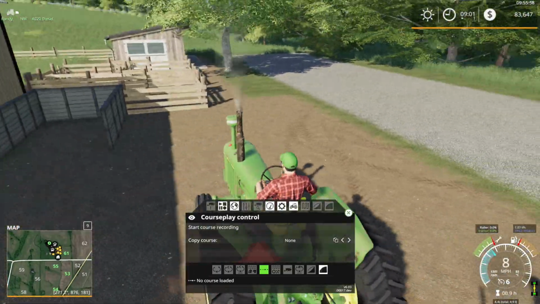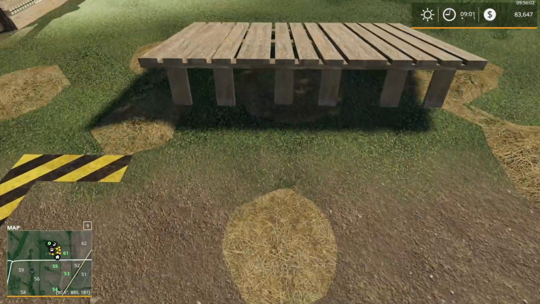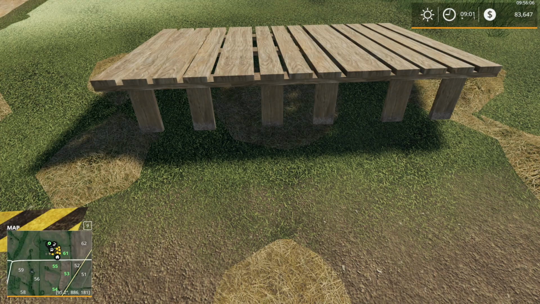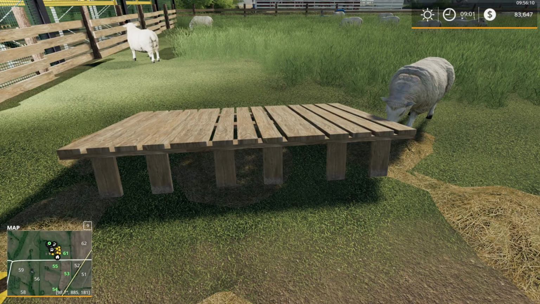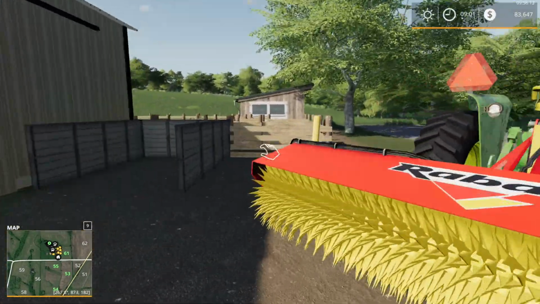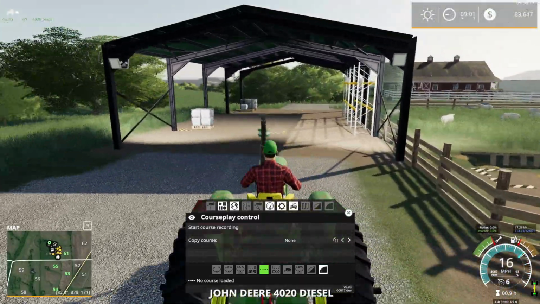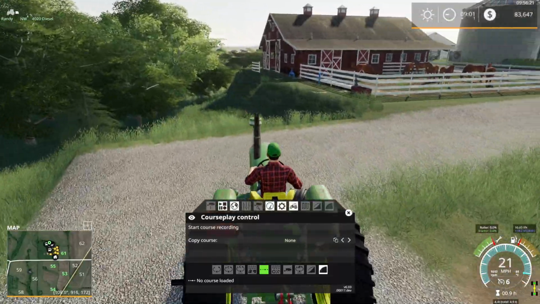Although this does remind me, while I'm over here, I was going to check and see what sheep cost. I think it's this one right here, right? So sheep cost $1,500. We got 118 sheep. So what did we spend, like $100,000 on buying sheep? Maybe something like that. Not sure how many sheep have reproduced here either, so I'm sure we got some of that going on. I don't know exactly how many sheep we bought. Plus, again, I did buy some more sheep a while back.